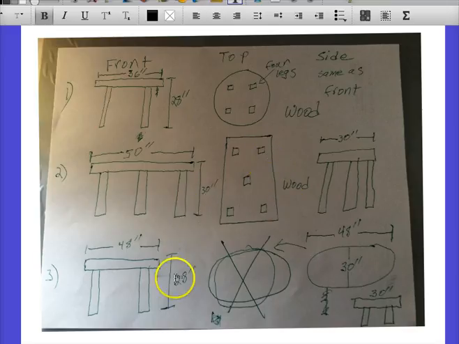And my third one, I did an oval, but I didn't like the way my oval turned out in my first one, so I redrew the oval. Here is another picture of the oval. It's 48 inches across this way, 38 inches this way, and I said it's 28 inches tall. When you look at a circle or an oval from the side view, technically it looks kind of like a rectangle or a square.